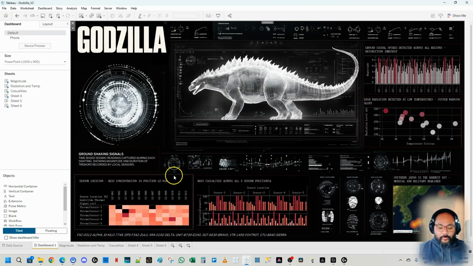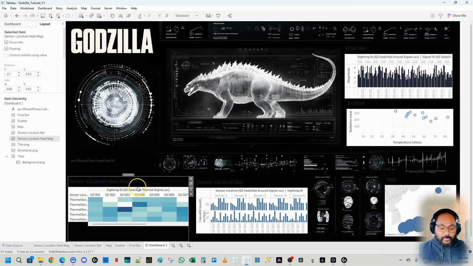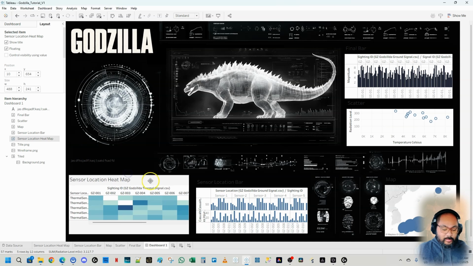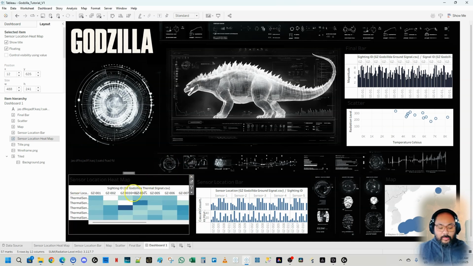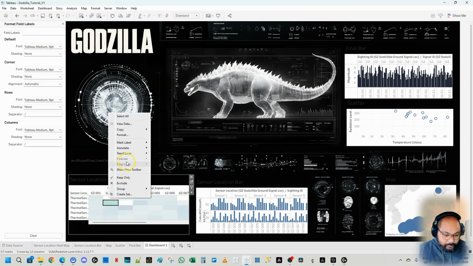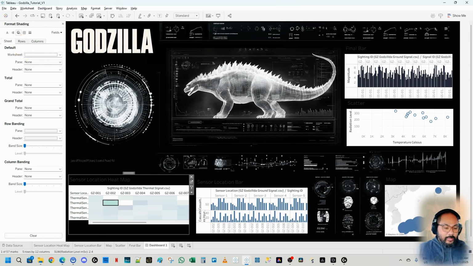So let's start with the first one. We're going to add the red, and we're also going to get rid of the white background. There you can see a white background here. So let's go in this first one. I'm just going to resize this just so I can see all the edges. Okay, there we go. So to get rid of the white background, very easy. On the white space, if I right click and go format, I think I'm going to go on the inside. Format, there we go. You're going to see this paint can.